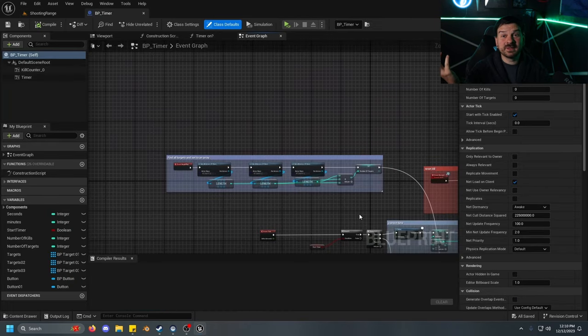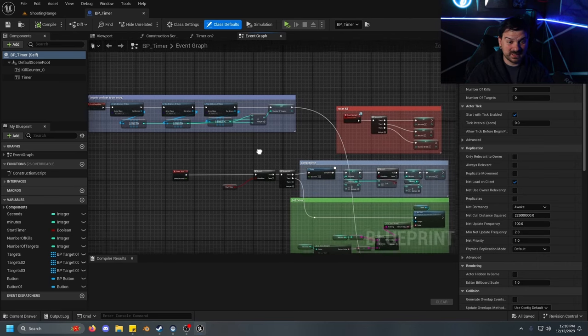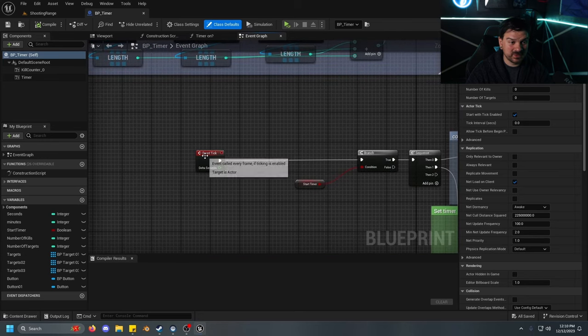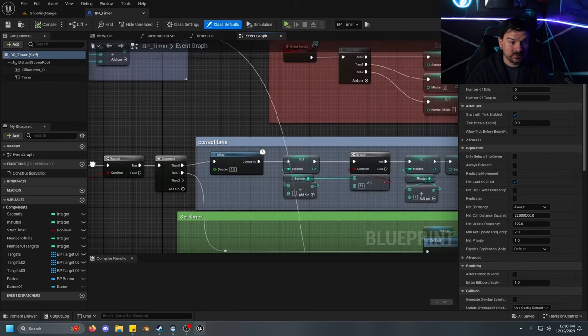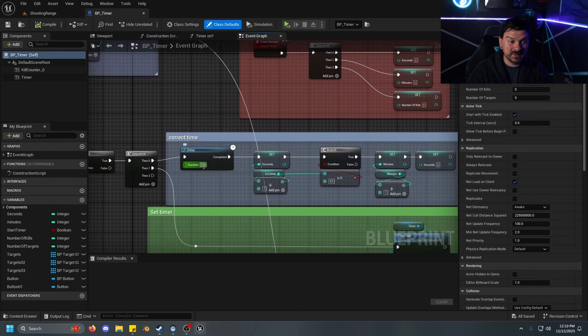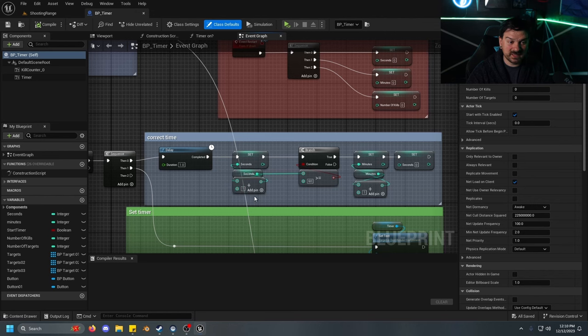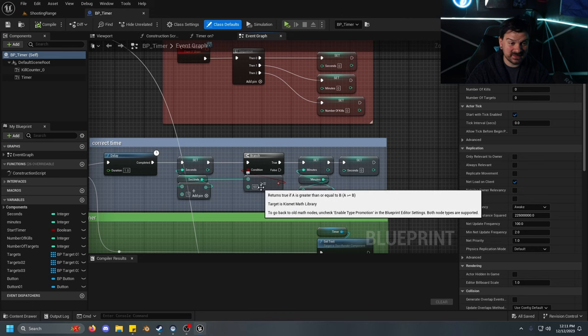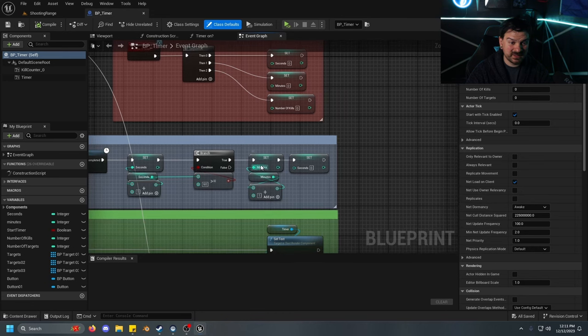So I don't think that this is the best way to do it, because I swear in Unity there was a much better way to make a timer, but for making the correct time, we're just going off of an event tick, and then we are delaying by one, which gives you, I believe, a second, and then we're telling it every second to add an extra second. Then, if it hits 60 seconds, this is true, and it sets minute to one, and then it sets seconds back down to zero. So it just adds one more minute every time 60 seconds pass.